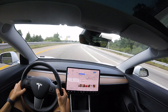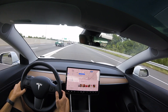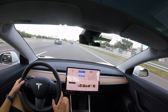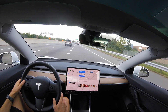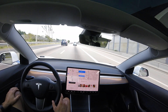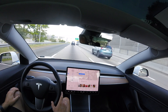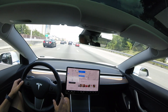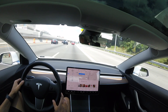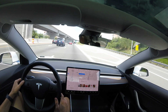Navigate on autopilot is still driving. You can see that blue circle with a single blue line moving forward. It's going to make its own lane change to enter the other highway — highway to highway, zero driver input. It decides it wants to get over a lane, realizes it's clear, and we successfully change lanes. There are a couple of times where it wants to get into a lane I wouldn't choose, like getting behind a slow truck, and that's when navigate on autopilot can be a little bit frustrating with its lane decision making.